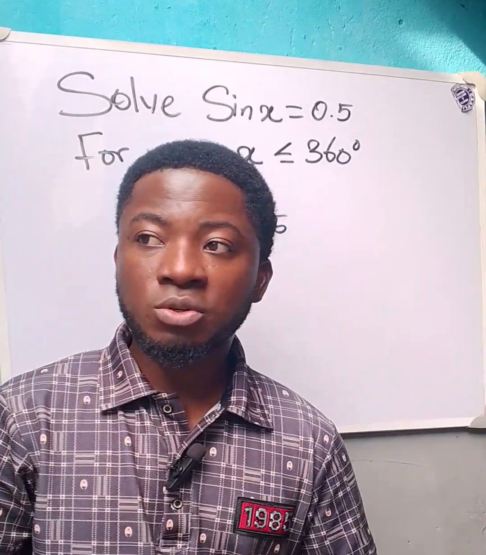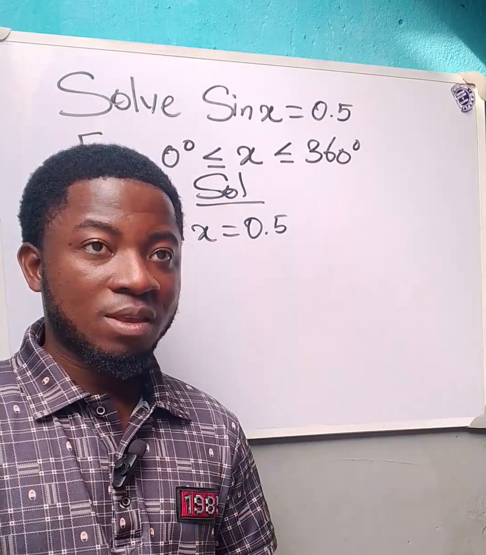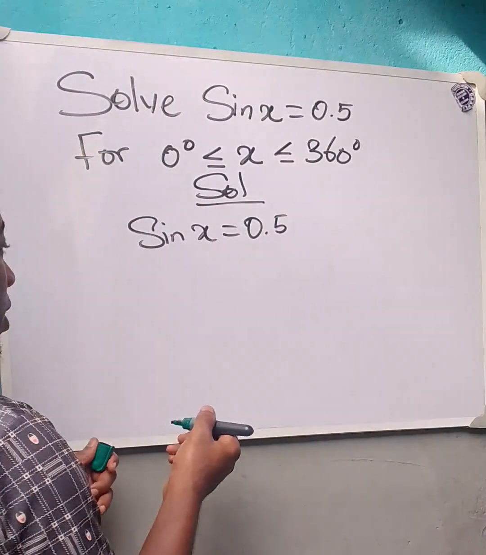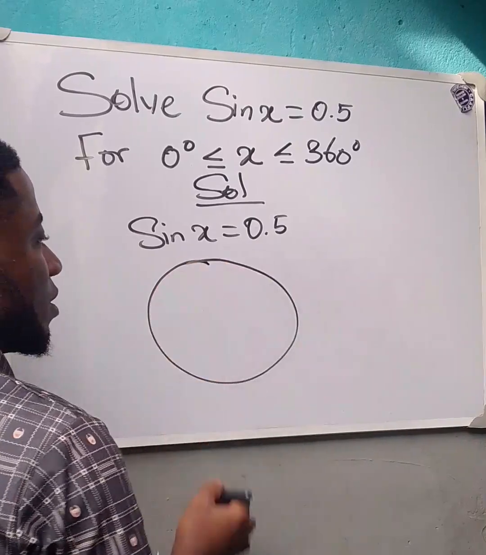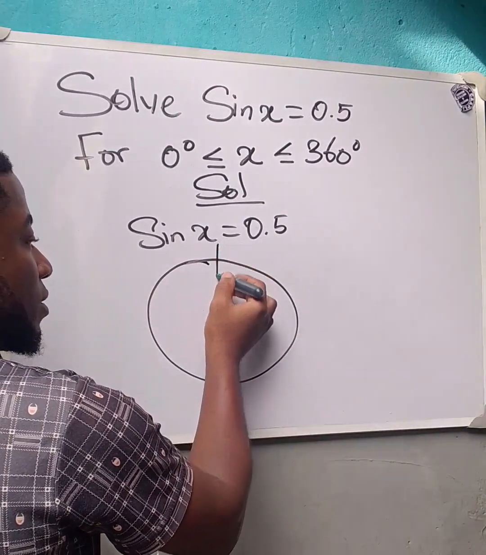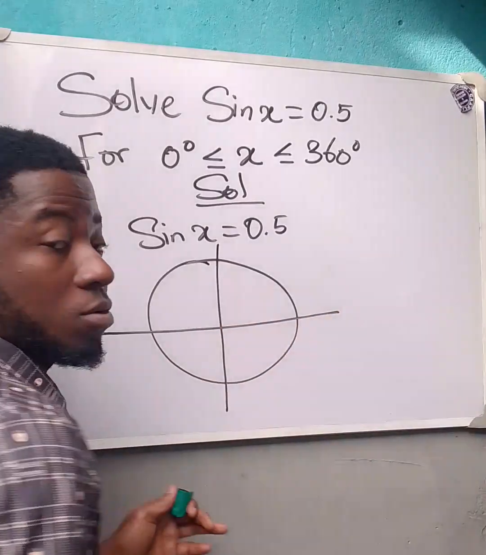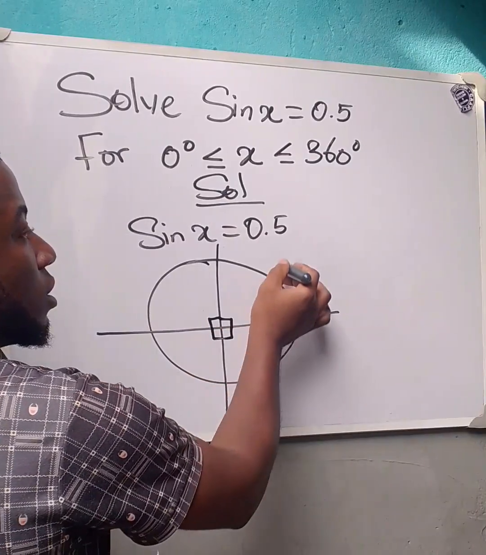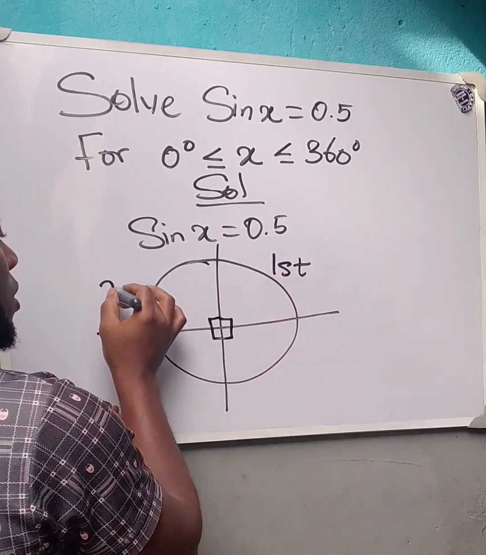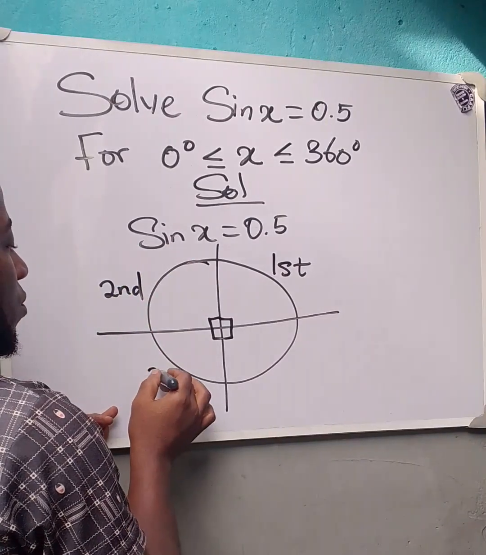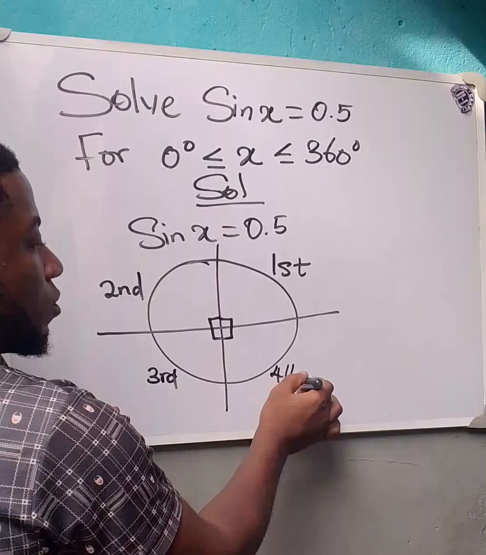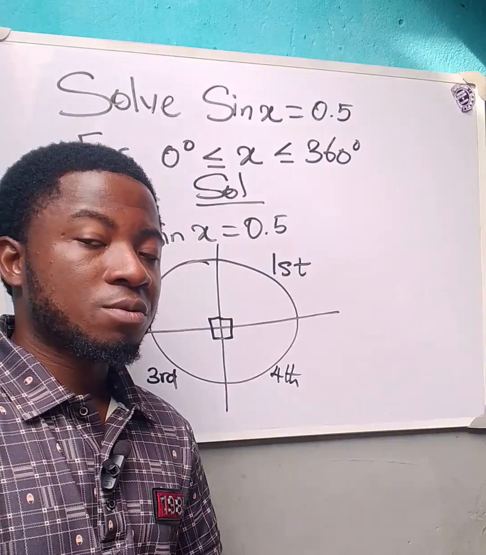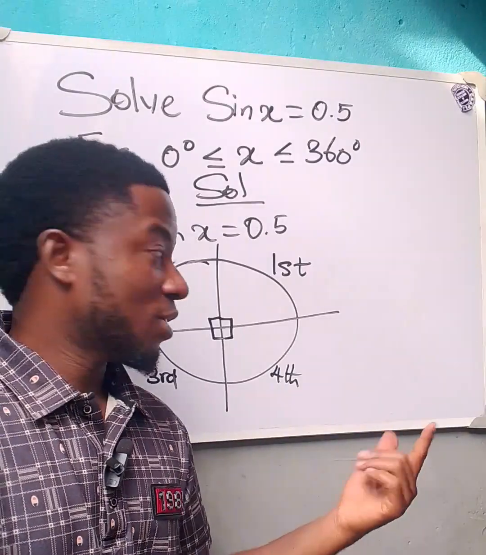Okay, so there's something we need to know before we can solve this problem, and that is our angles in the quadrant. Now look at what I mean by the quadrant. This is a circle, so we're going to divide this circle into 4, so that each will be an angle of 90, 90, 90, 90. So this right here is the first quadrant, this is the second quadrant, this is the third quadrant, and this is the fourth quadrant.